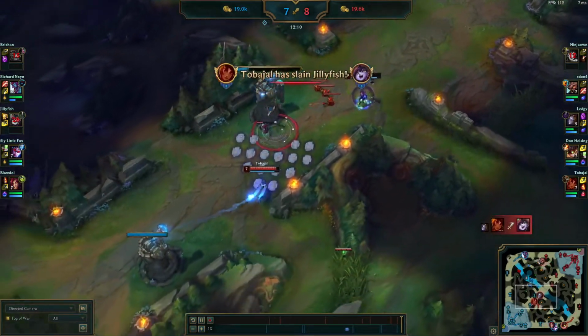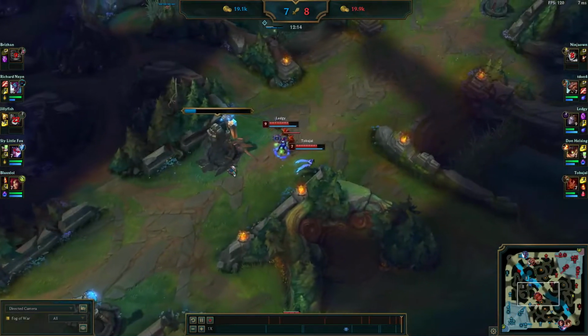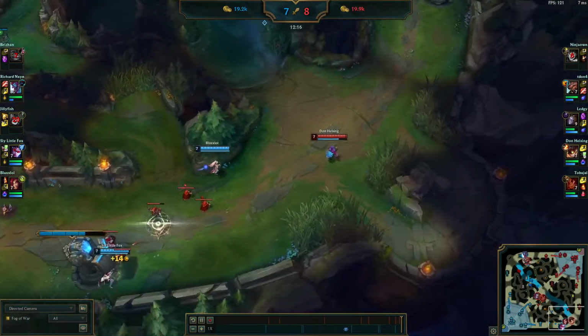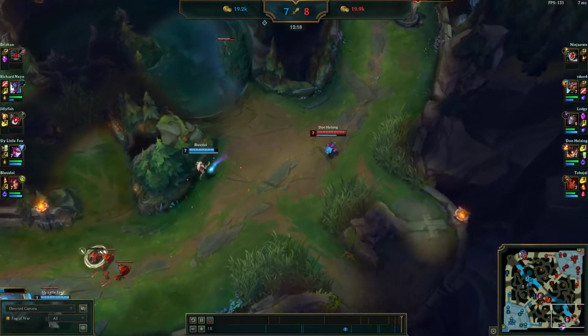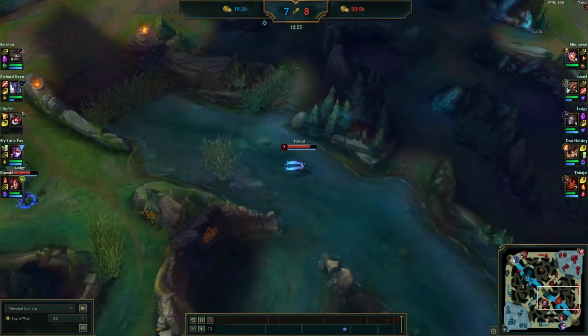Another repeat dive gank mid from Tobajal. And that's just the classic, you know, something happens on one side of the map and you look for a play to balance it out. So that was really good. Jer is looking to punish Don Helsing by pushing him off the wave there under the tower. I mean, trying to get any advantage he can.